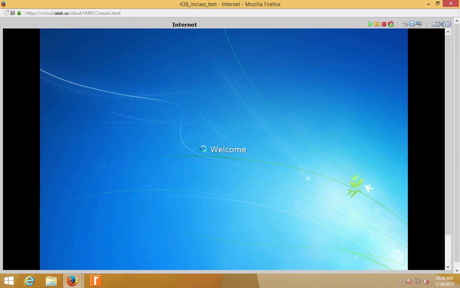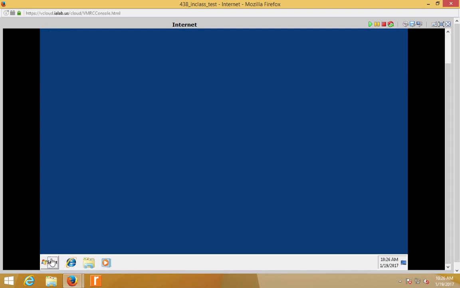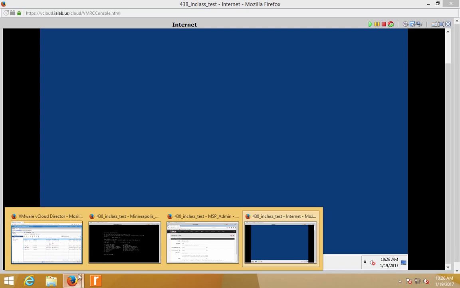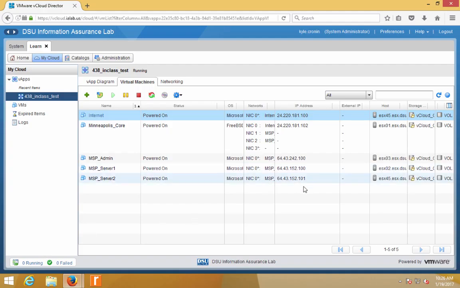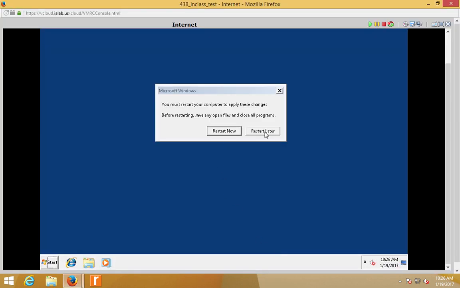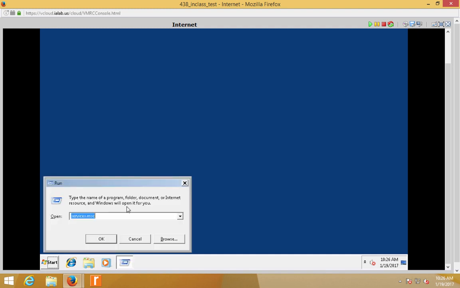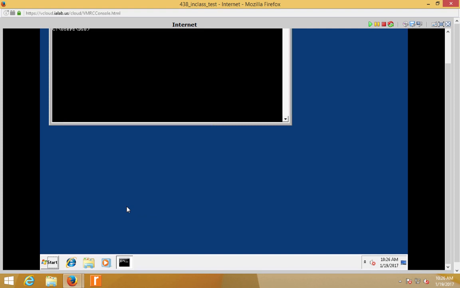Yeah? I'm getting mine saying it's overlapping. Oh, yep. That's because I initially typed in the totally wrong IP address. You want to do 64.43.152.1, not 242. That was a do as I say, not as I do, because I said the IP address out loud and then proceeded to type the exact wrong thing. Which, as things go along here, that's going to be a thing.